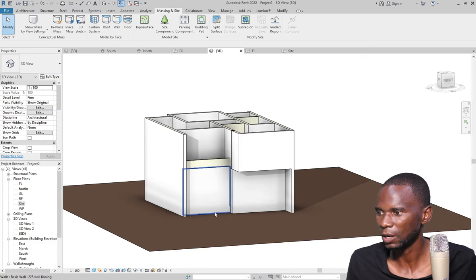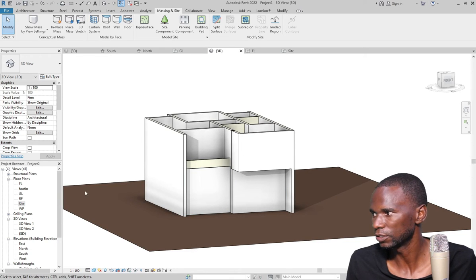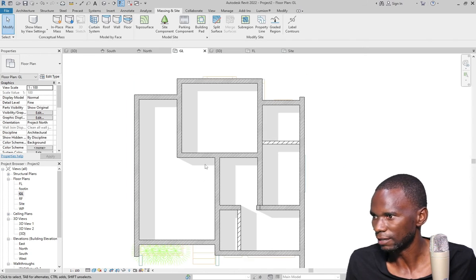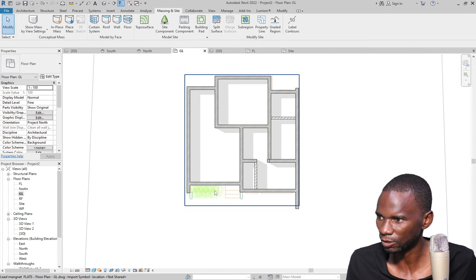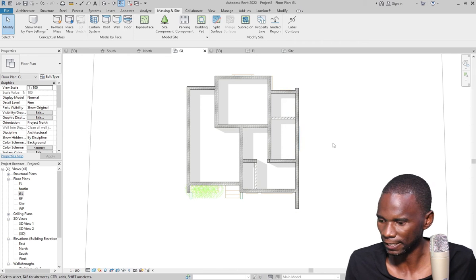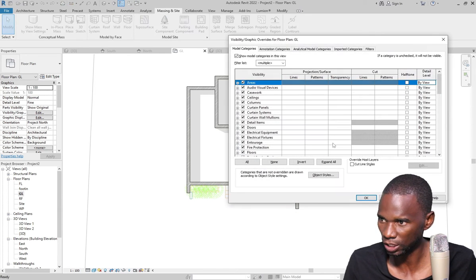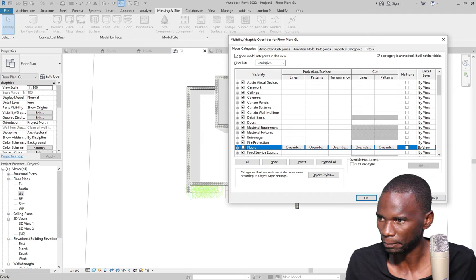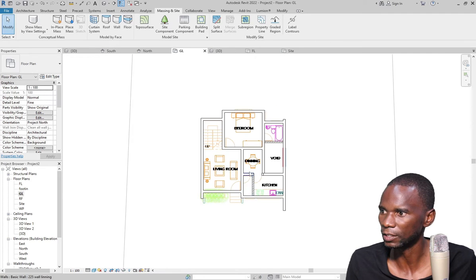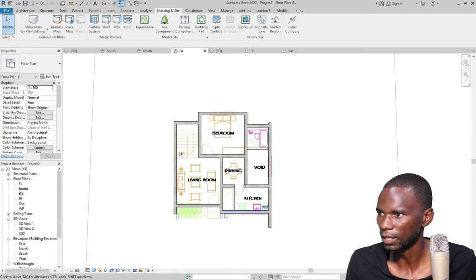Okay, let's proceed now with the doors and the windows. I'll start with the ground level there. Okay, you see that since we had the floor, we have the floor there, we can't see the CAD file. So we just want to temporarily deactivate the floor by going to VG on your keyboard, that is the visibility graphics. Then find where the floor is and deactivate it, temporarily apply, okay. Then you see that we are able to see the CAD file.